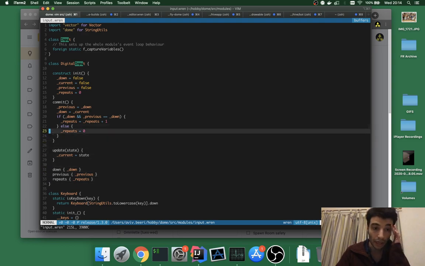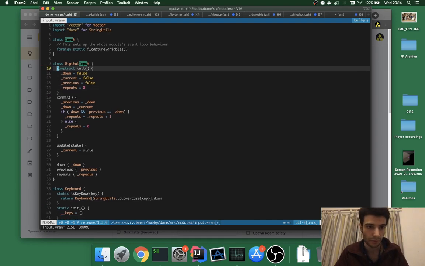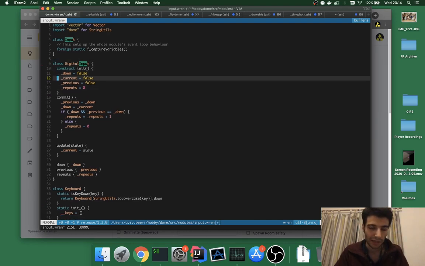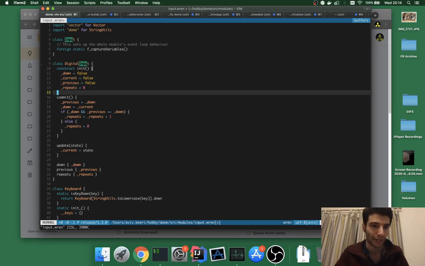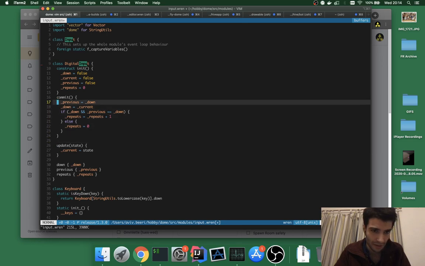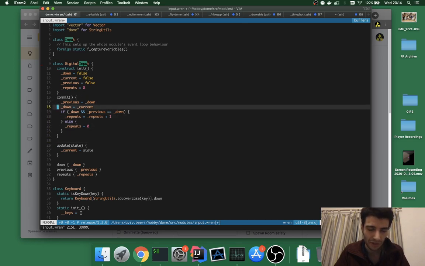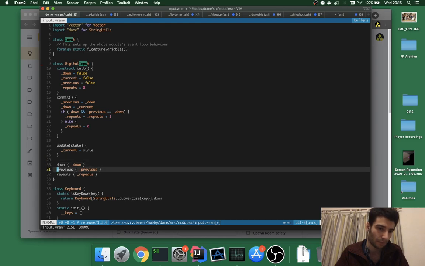So the way that the input stuff is all set up is that there is this digital input idea, which is applied across all the kinds of input. You've got your mouse, your keyboard, and your controller buttons all use the same object to store and cache this data. And this gets updated whenever there's a button event. So it says update the state, do the commit at the end of the phase of stuff, because you could have multiple events happen, track the number of repeats, and then during the frame when you're doing your stuff, you call these three.